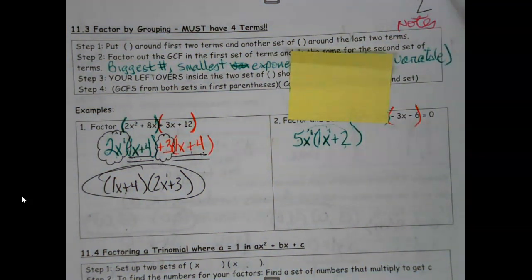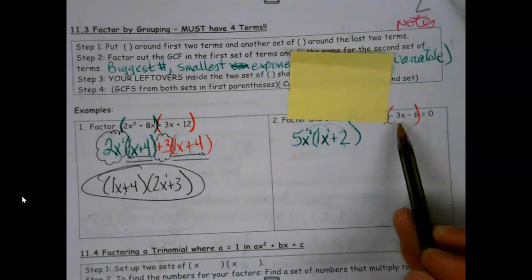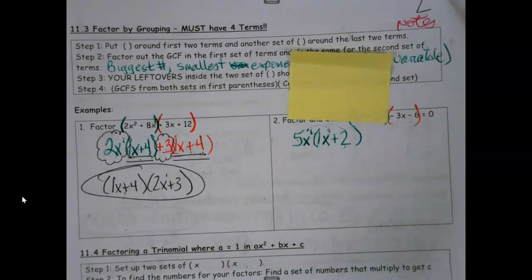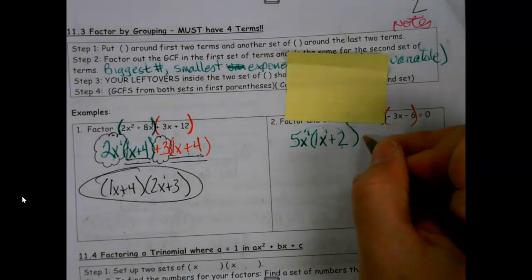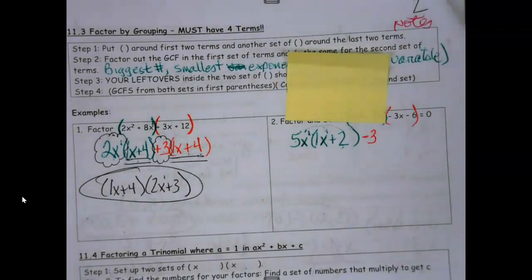That's a good question. If I look at this next part and I see negatives, should I pull out a negative with my 3? My answer is typically yes. You're probably going to want to do that, because if I don't, I think things are going to get messed up. So we're going to find out. Let's pull out negative 3. I know 3 goes in, but I see the negative there.